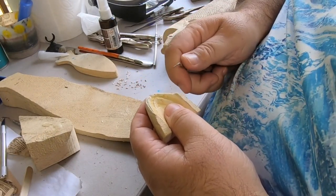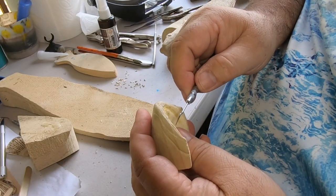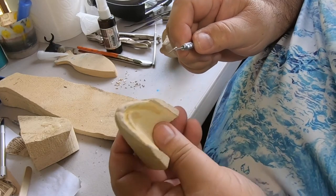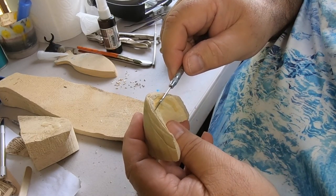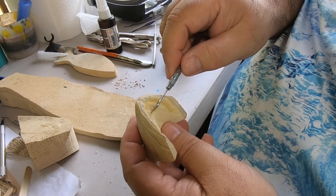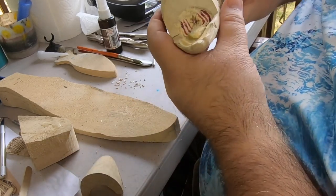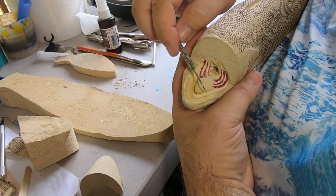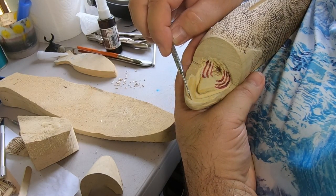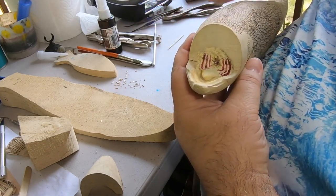Okay, so what I'm going to do: walleye have a double row of teeth. They've got some that go around the edge of their mouth here. This is the upper jaw. They have some that go around the upper mouth here, then another little inner row inside here. Same on the lower jaw, they've got a little row that comes around right on the edge.